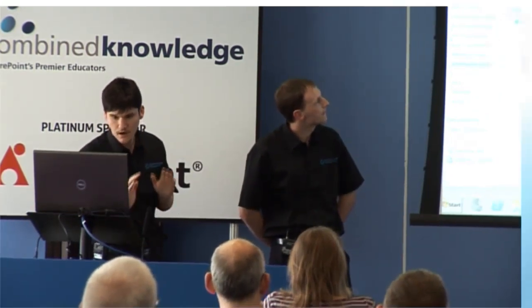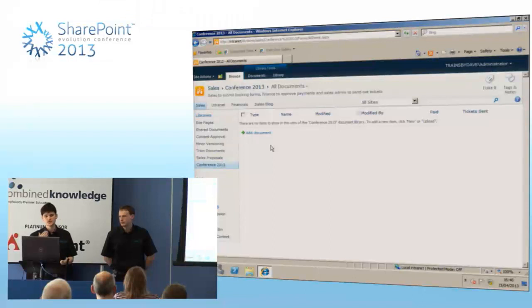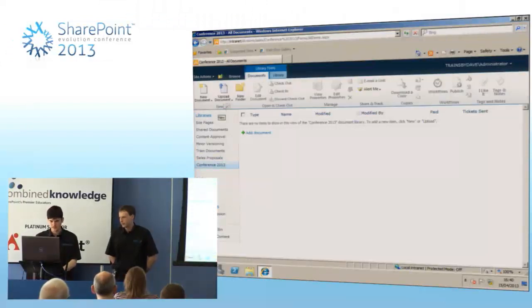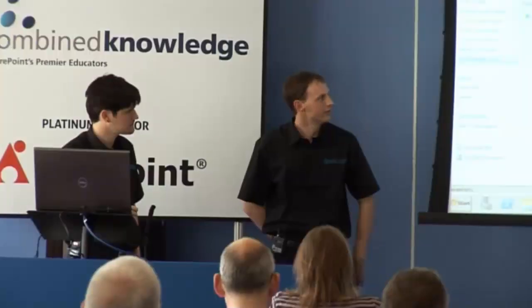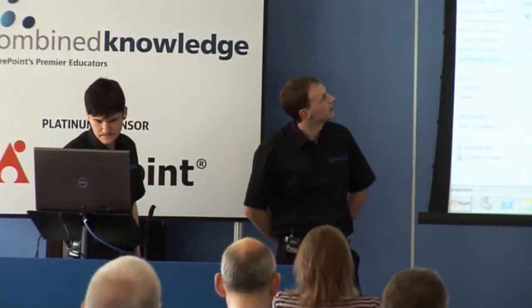Now, I've got a secure library, so what I'm going to do is add the content in now. I've got a mapped S drive, and Rob's been adding all of his content to that S drive. So I'm going to upload multiple documents, and I'm going to give the computer a few seconds to resolve. This effectively is the pre-site checklist where he's doing a discovery of what forms we have and what documents we have. So this is the end result of all that.